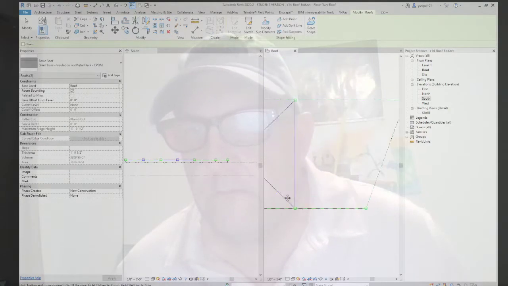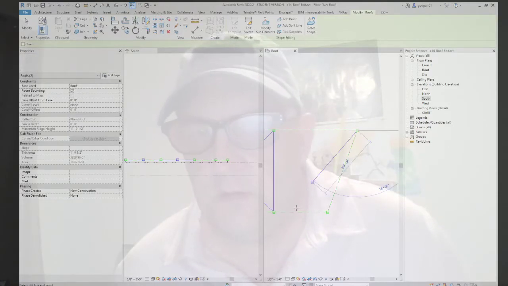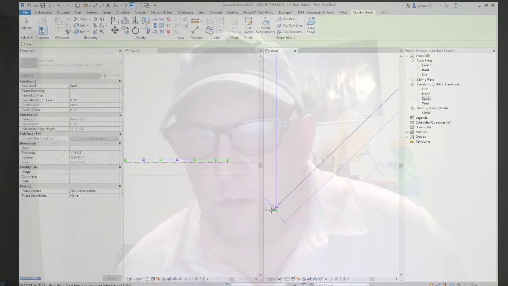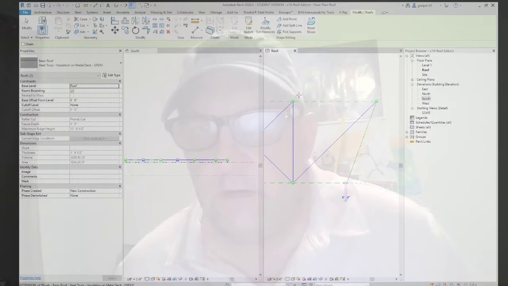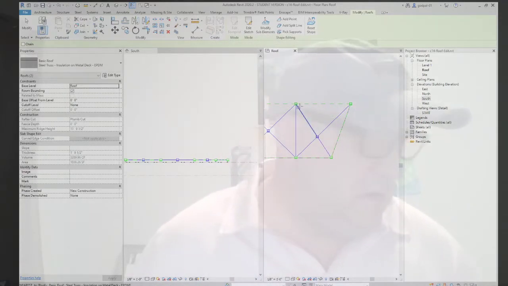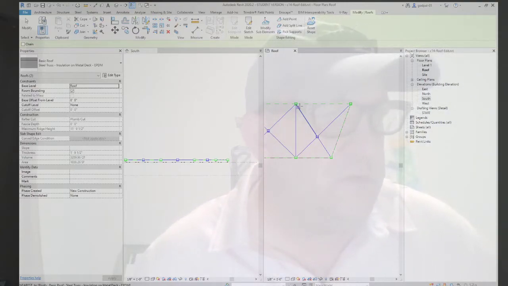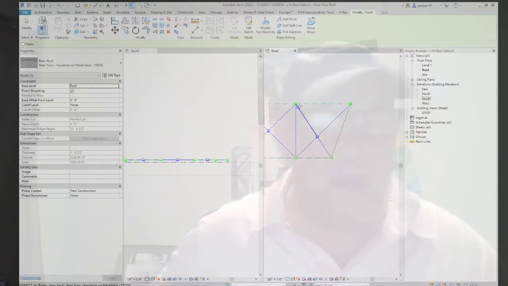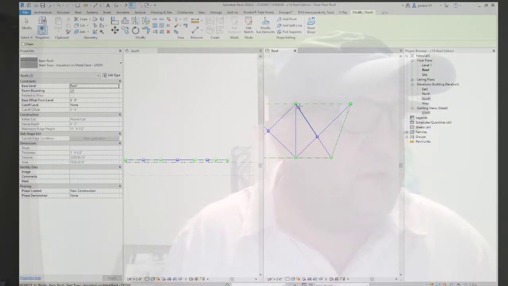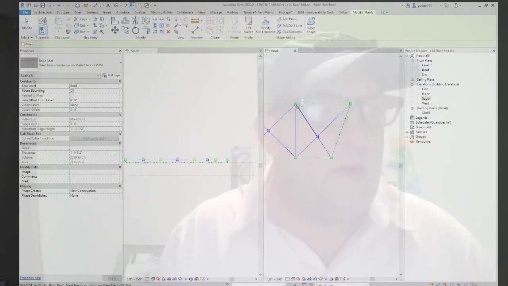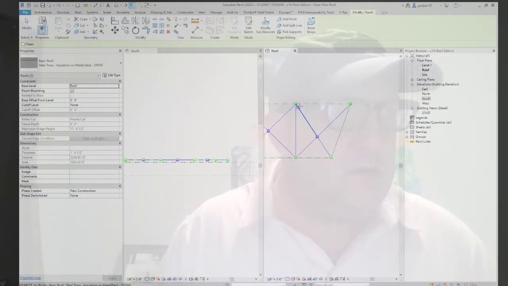Got it, and then from here, to there, and then from here, to there. Make sure you zoom in closely when drawing the diagonal lines, and be sure that you are snapping in the exact same dividing points. If you notice that the split lines are not snapped to the correct points, select the Modify Subelements tool, pick the incorrect lines, delete them, and try again.